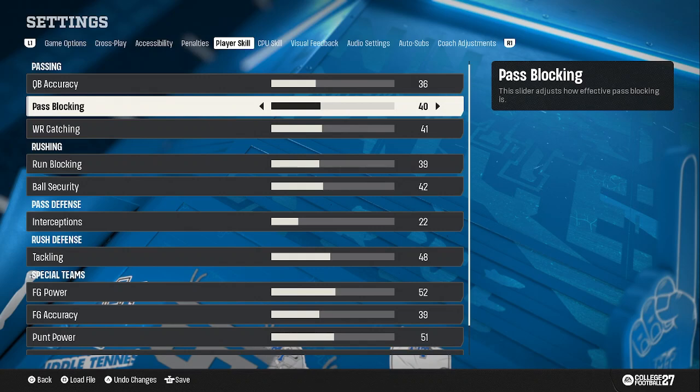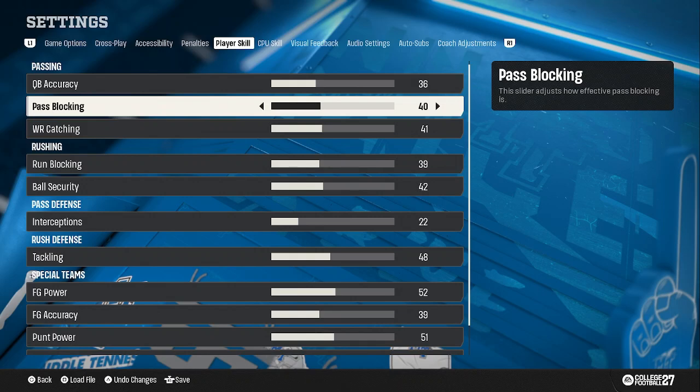So you want it relatively low because if you have it too high, you're getting a boost to your catching, and that's defeating the purpose of realistic sliders. If you go out there and you're playing against a top level school, you shouldn't be able to make aggressive catches all over the place. You should have parity when it comes to different scenarios when it comes to catching football.